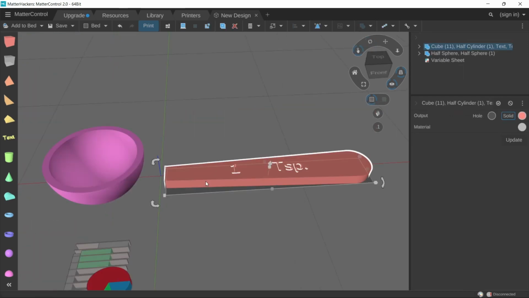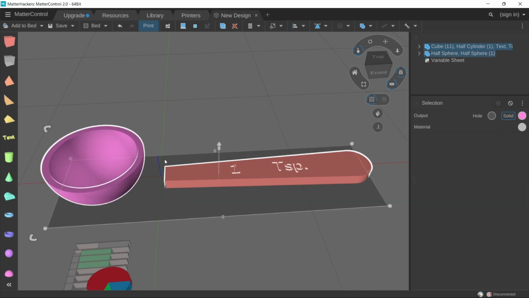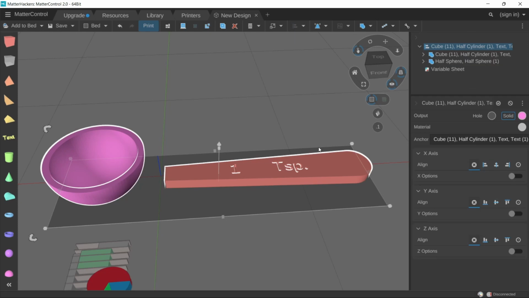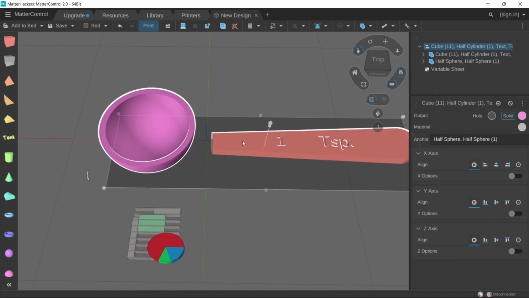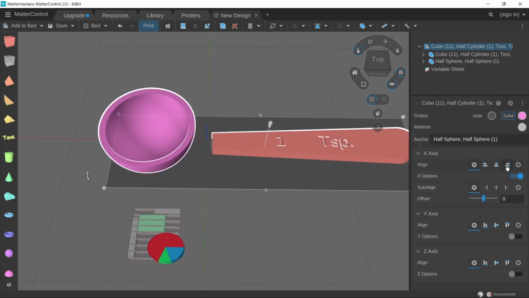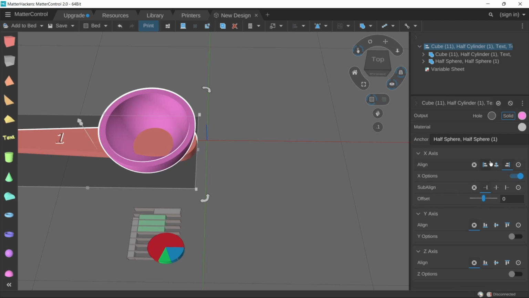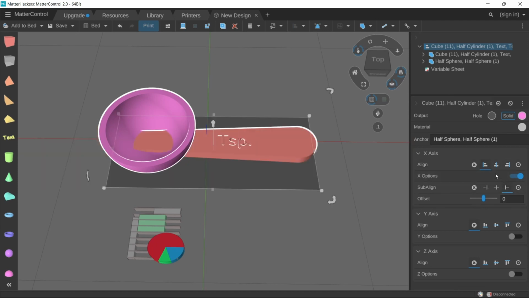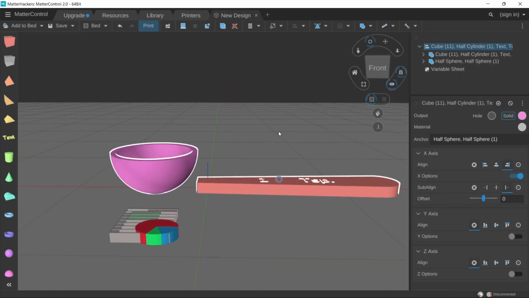So now we will select this, select our bowl, and let's align this. So we want our sphere, or our scoop I guess, to be the anchor here. And we want our x-axis to align up along the back, like so.